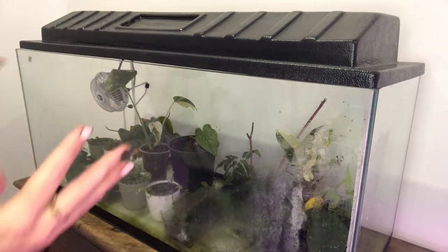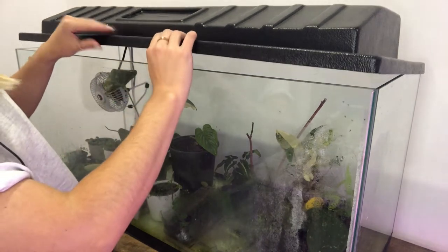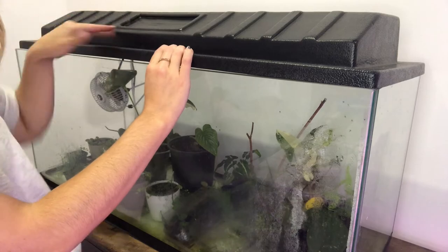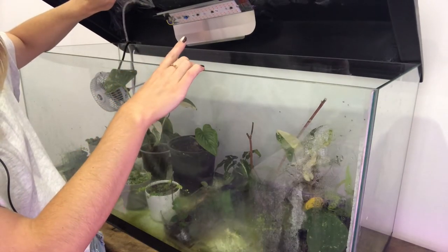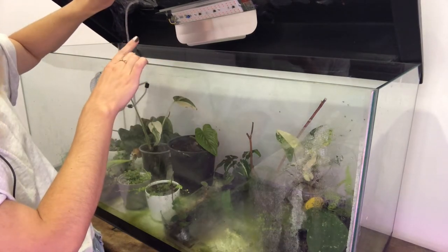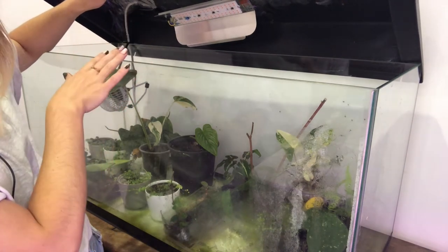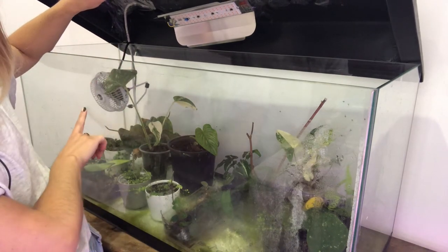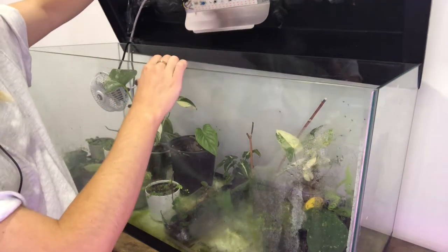Okay, so I'm first going to take everything out and maybe talk you through what I'm taking out a little bit. As you can see, this is where you would feed your fish. And I did cover that up with insulation tape. And then this is quite a cool light. I paid not much for it on Takealot. It's only 50 watts, and I did a really bad job of taping it to the top. I had to connect up the wire myself because it didn't come with a cable, and it's just plugged in at the bottom. And I've also got a fan in the corner over there, which I turn on probably every other day or so.